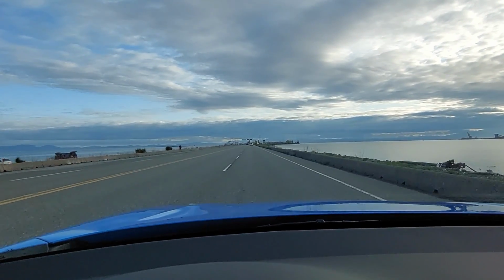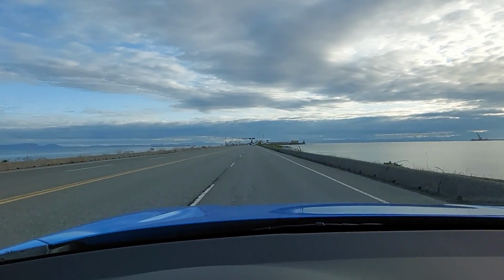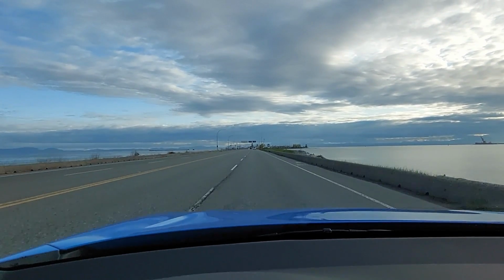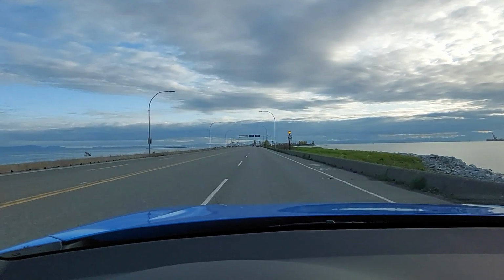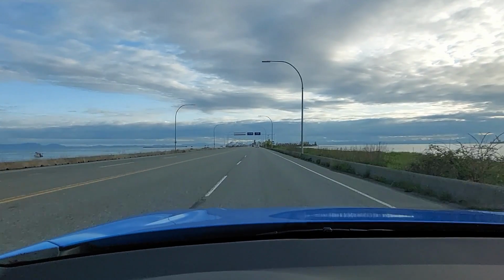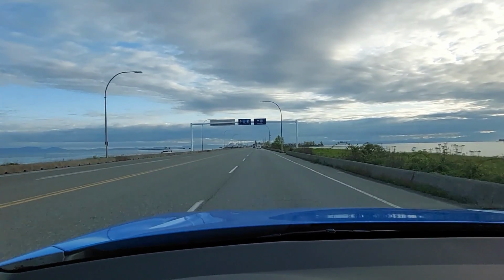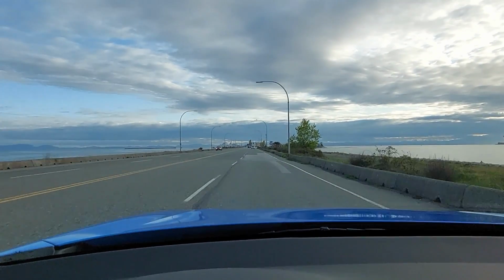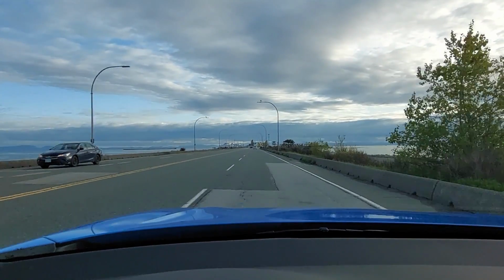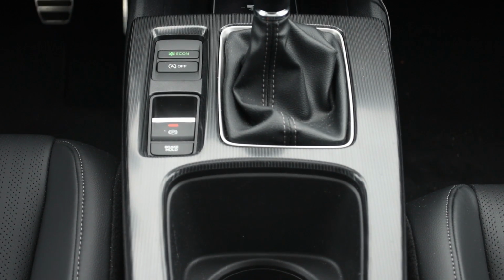The transmission is either the 6-speed manual or the CVT. If you're looking for a manual, all I can say is that the Civic Hatch's 6-speed manual is absolutely excellent for a stock vehicle. Shifting the gears feels satisfying with solid, tactile shifts. Yes, it's not going to be as good performance-wise as a supercar's manual transmission, no doubt, but shifts are solid and you don't get that rubbery shift feel that some other manufacturers have. The clutch is also forgiving. Overall, I just give the Civic's transmission 2 big thumbs up.